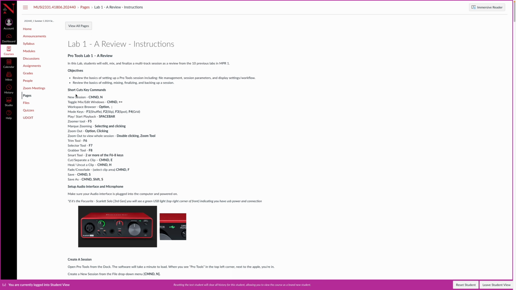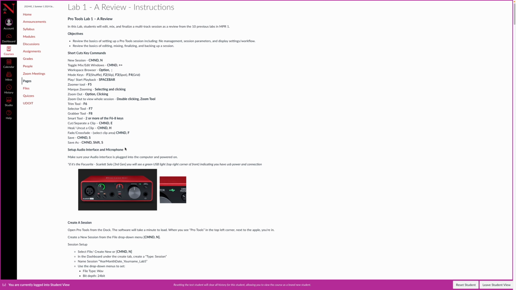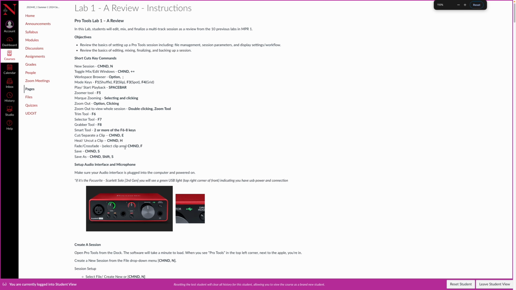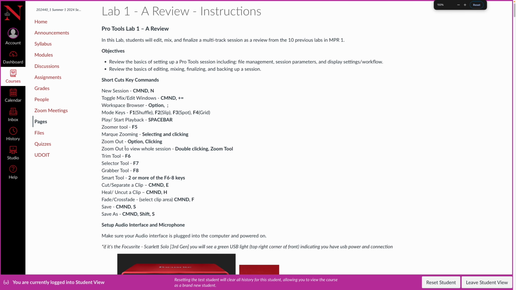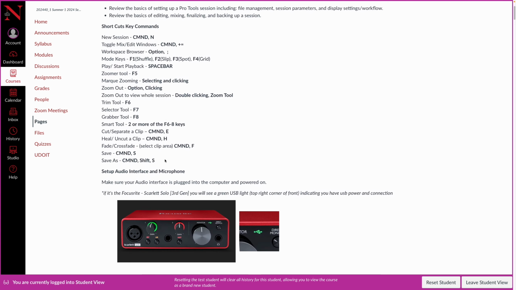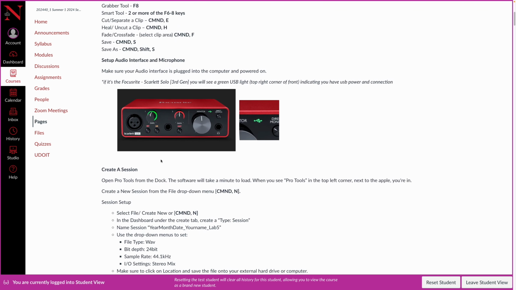So the first thing you want to do, as the lab describes here, is make sure that your interface is working and activated. For this lab, I'm doing it in the home studio, so I'm just using an SSL2 interface. So my I/O will look a little bit different than yours. But if you're using any of these Scarletts, it's always good to make sure that it's plugged in.